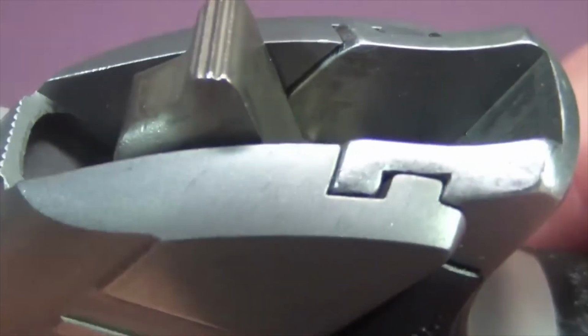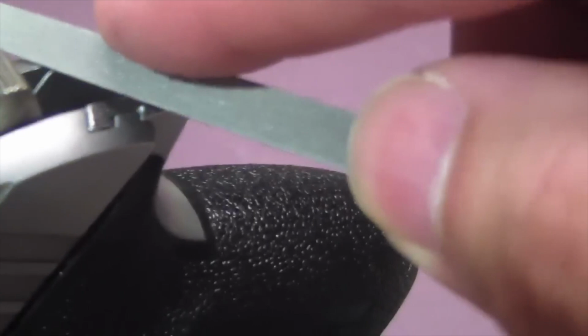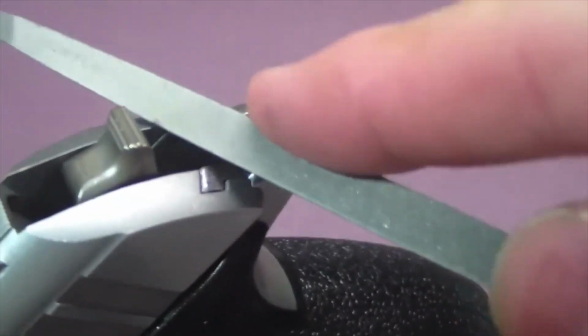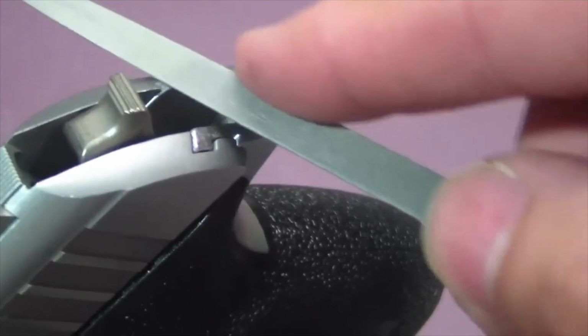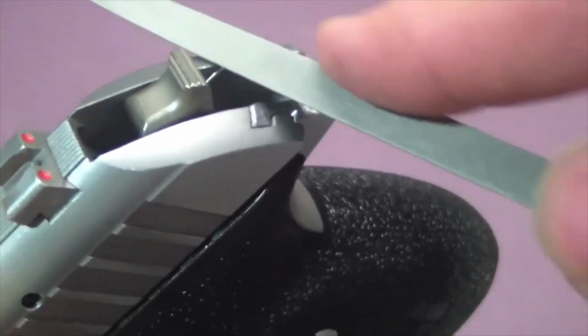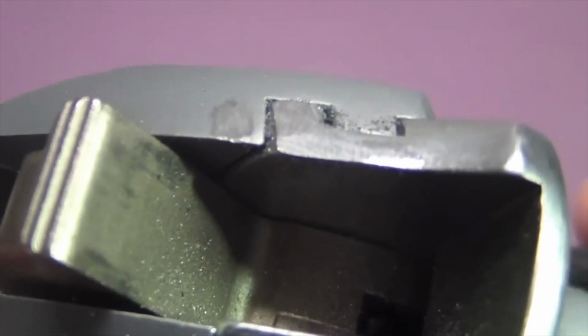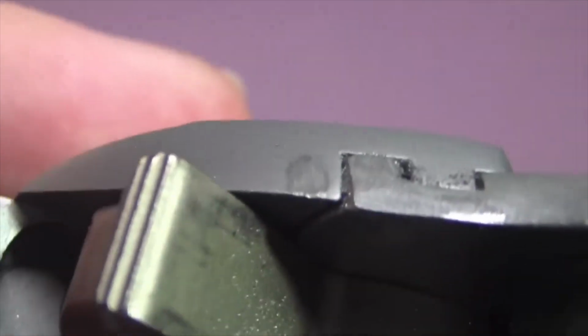There's that odd flat bulged out spot, so I need to start working on that. As you can see, it's starting to look much better already. That big bump out area is starting to go away. The big flat spot's starting to go away.